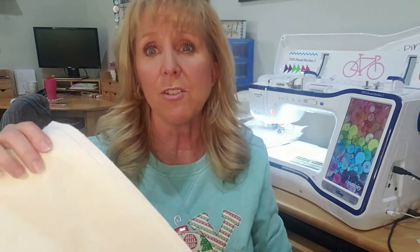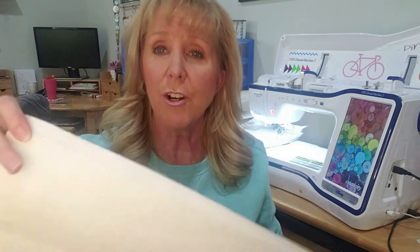One thing that I did, first off, make sure to put fusible stabilizer of some sort, SF-101 or fusible mesh stabilizer or whatever works for you, but you want a fusible stabilizer on the back of your main fabric. It really helps to not pucker. If you quilt it, you'll also have batting.